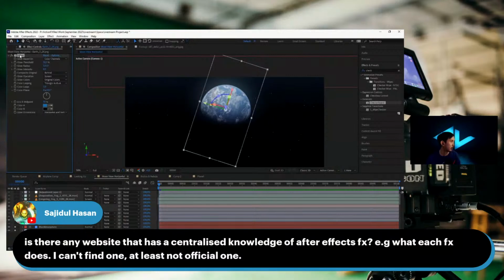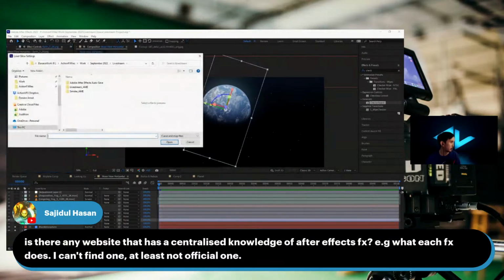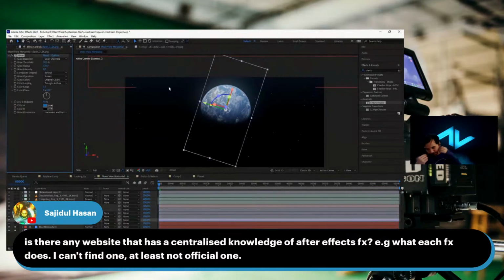Especially for the effects, you can go to the After Effects website and documentation. They basically explain all the different elements. They literally have an explanation for each of the effects and how to use them, how each of the settings works and stuff like that. So After Effects has very great documentation.